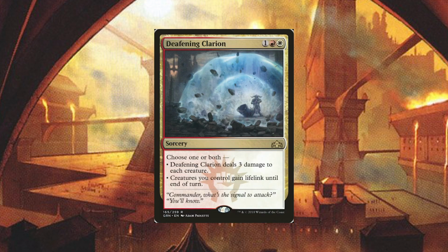The next card is called Deafening Clarion, and it also deals 3 damage to each creature. But creatures you control also gain lifelink until end of turn, and this is interesting because all the creatures we have, when they are dealt damage, will also deal damage to an opponent or another target, and so they will gain life by dealing this damage. So pretty interesting. You can choose both modes on this card and gain a bunch of life when you sweep the board.